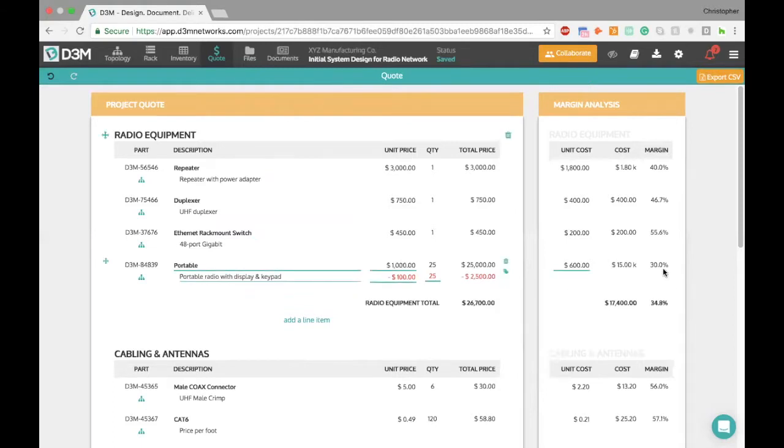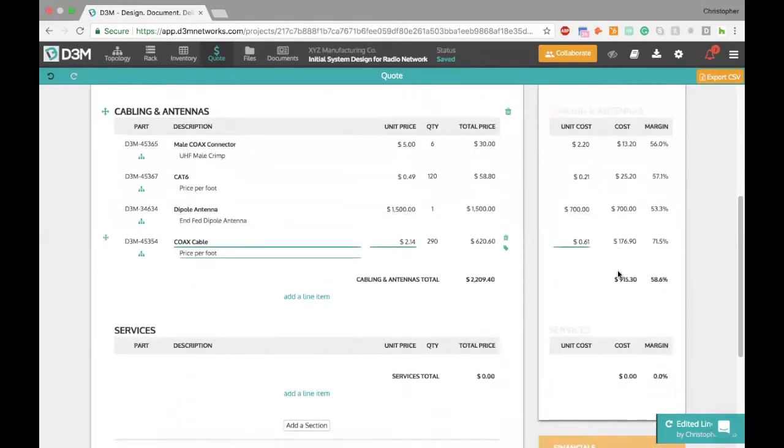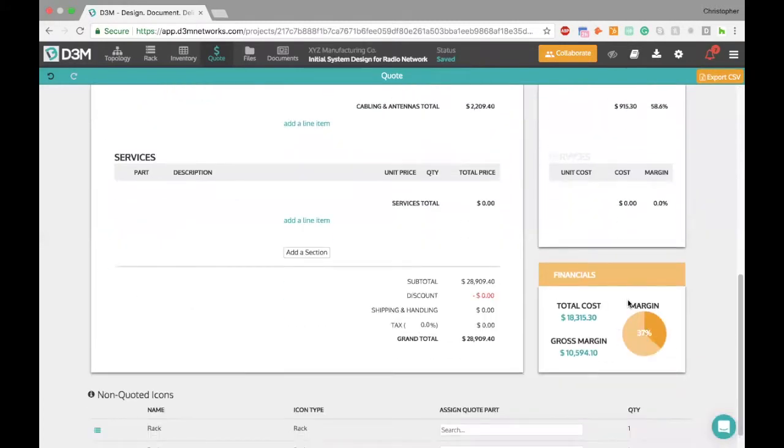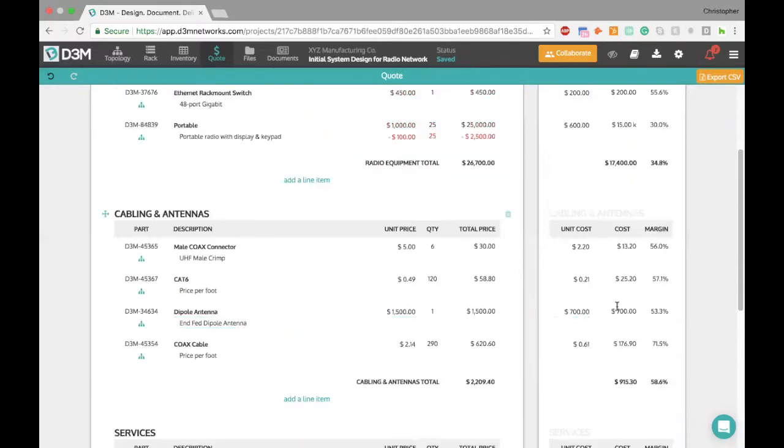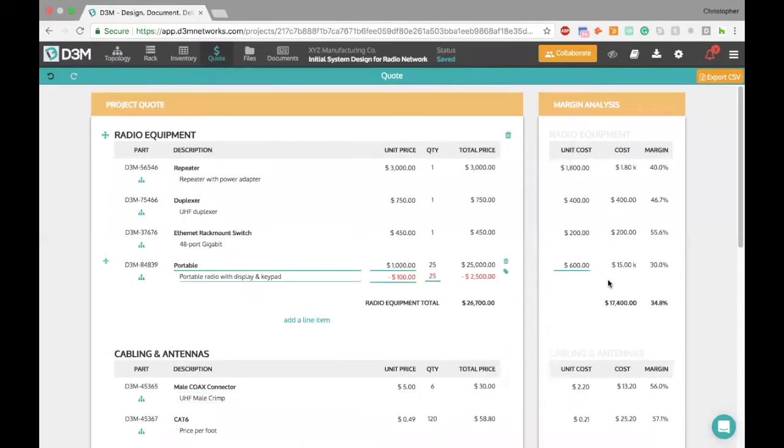And I don't know if you noticed that. I'll undo it and redo it, but just to show you here, the margin is at 30%. If I undo it, we're back to the 40% and back to the 30%. So it's really always showing you what your margins are at. For example, let's say your dealership wants you to stay above 40% on the overall deal. Right now, we know we've given too good of a deal, or we need to remove a discount or play with pricing, whatever it might be.